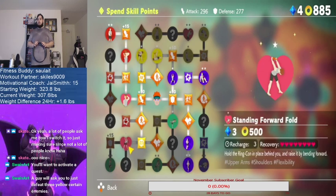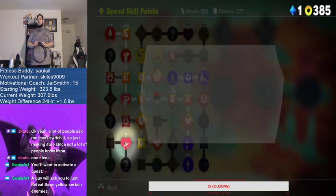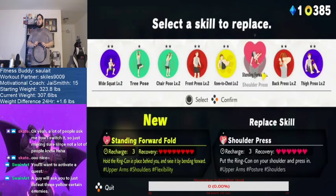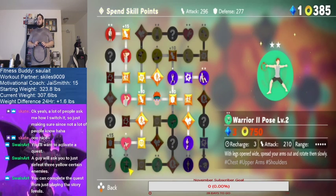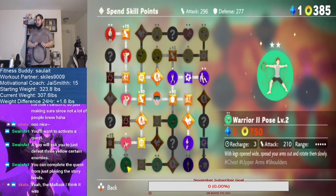I guess I'll do standing forward fold. Let me see. This gives 6 still. That's still more than enough. I don't even think I have barely. Warrior 2 pose level 2 hits 5. Nice, for 210. That's definitely a good one. I'll probably get that one next.